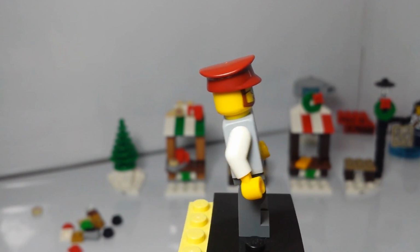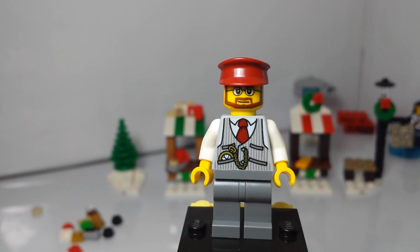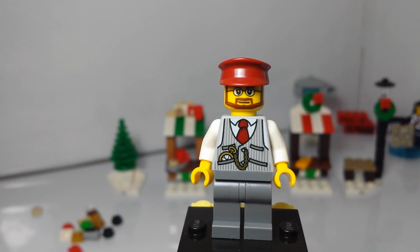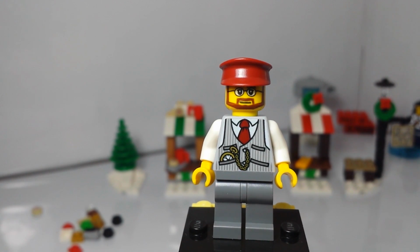vest. Very nice. The hat's pretty old, but it's a good one. The face is appropriate. I do like that he has the little clock, pocket watch. Yeah, it's a pocket clock. Is that a clock in your pocket, or are you just in a hurry to meet me?